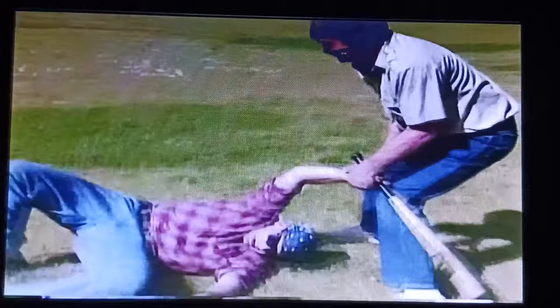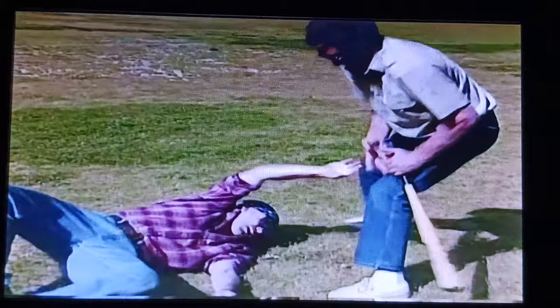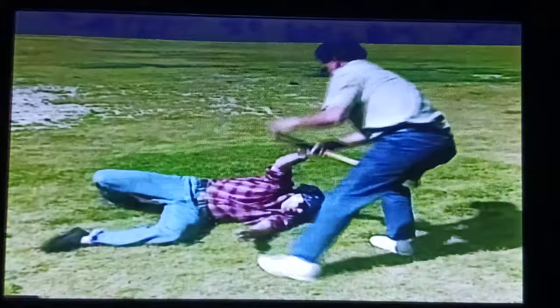Hook him behind the neck, use his body force against himself, it takes him to the ground, and then grab the weapon and control the situation. Don't try and meet force with force. Timing is crucial in this situation. Sidestep away from the force. Block, hook his neck, control him, flip him over, take the bat. Now, who's the winner?